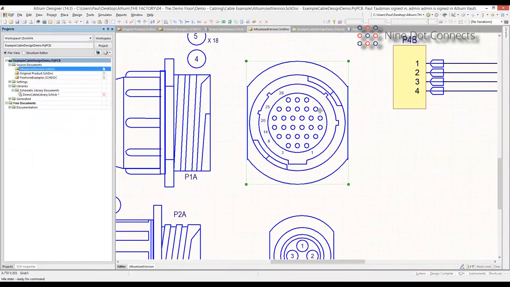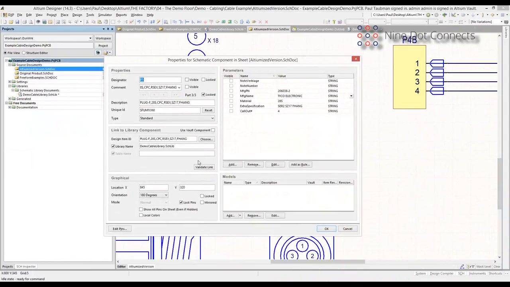If that 28 is in the wrong location, I've got to go back to my library and make the change and push over the change. I can't change this. I can double click into it, but I'm not going to be able to unlock anything. I can't explode the primitive as we can do in the PCB. All right. Now, oops, let me cancel this. That's why it's chiming at me here.